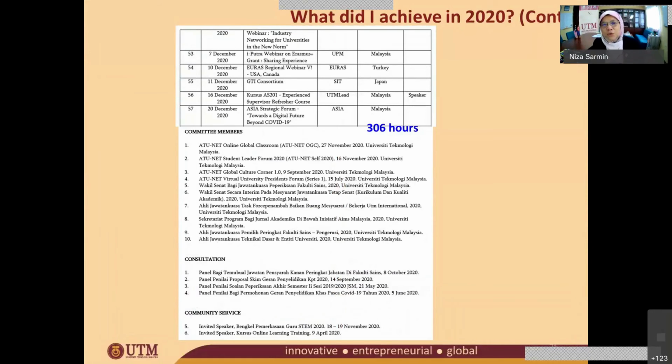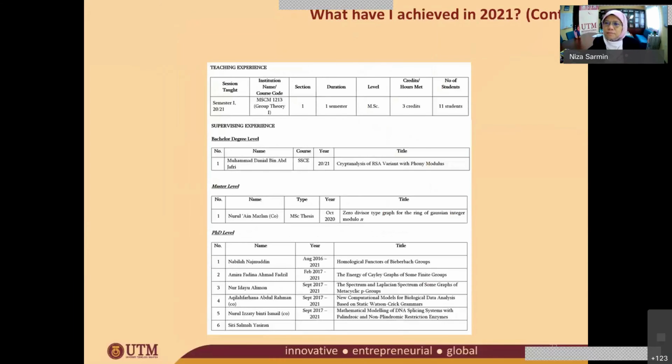Not only that, you also have to be active as committee members, where you put in your progress report. We also join as committee members. Other consultation, we have to do community service. Lecturers have to do 7P in Malay, pengajaran and so on.